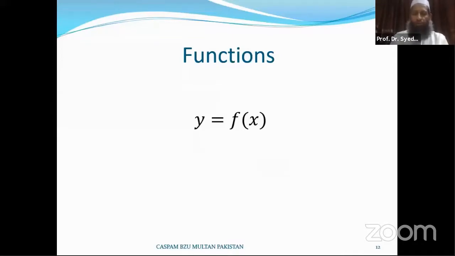So the whole of real analysis or calculus stands with this function. If x and y are scalars, then this is a relation between simply two variables. If x is a vector, an n-tuple, then y is a function of n variables. If x is a vector and y is a vector, then this is a vector function of a vector variable. So we have many interpretations of this expression.